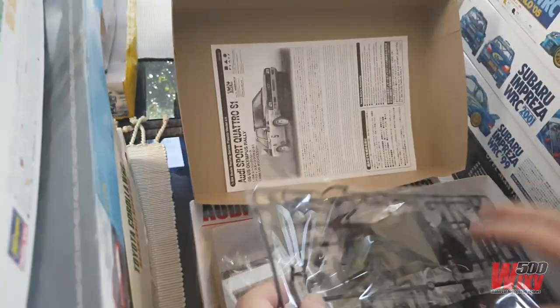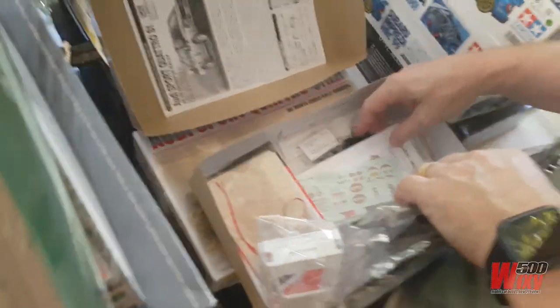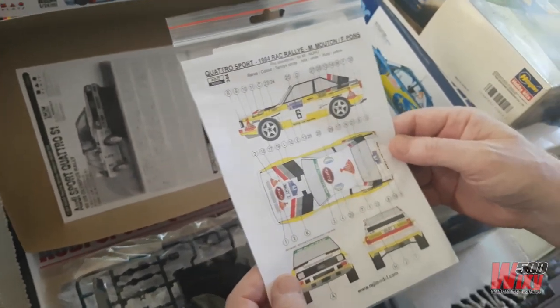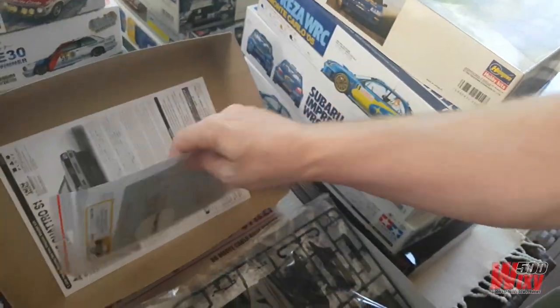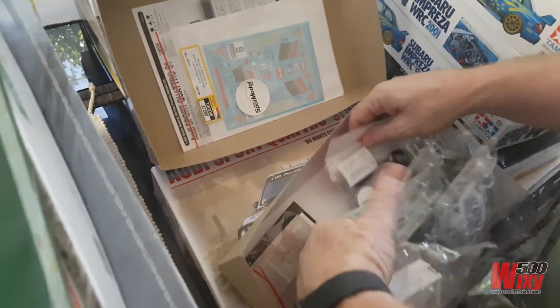This one will be in the classic Audi yellow and white markings. So when she was in the 1984 RAC Rally, which is the Audi HB team, HB being another brand of tobacco.